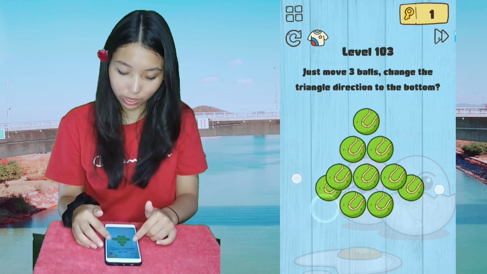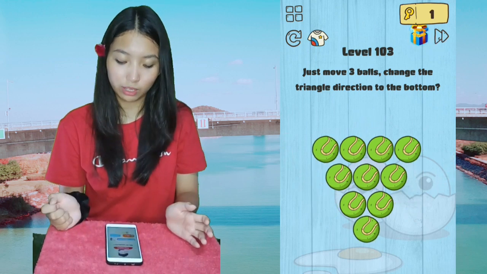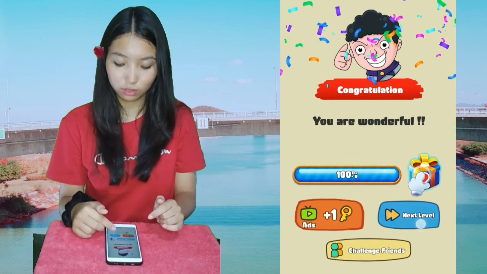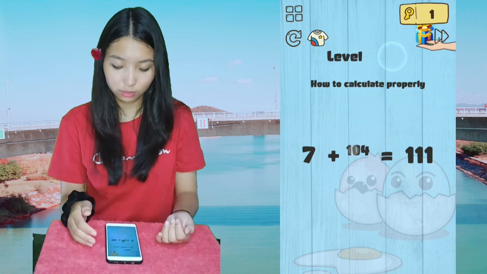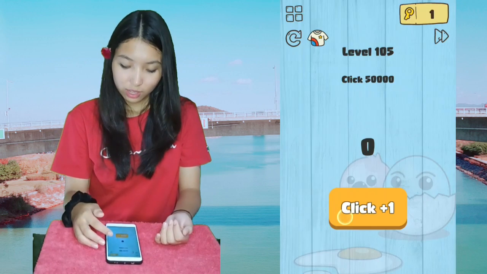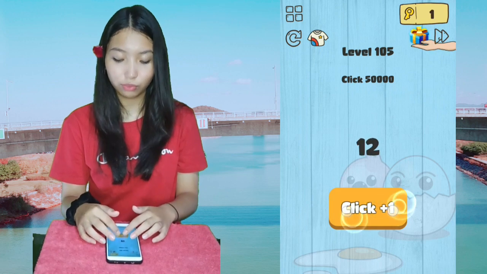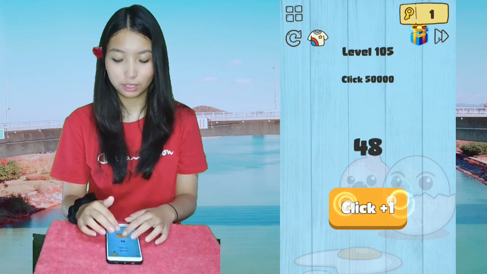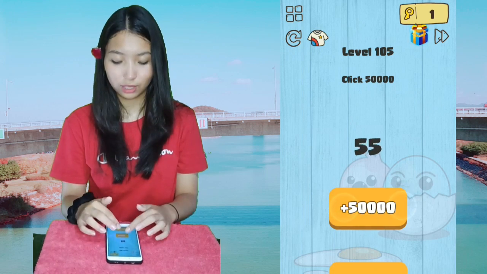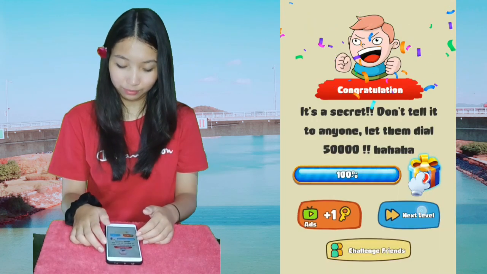Now, this one, you have to move these right here. This one right there, to make the triangle upside down using 3 moves. Put this over there. Next, 105. If you do this to 5,000, 50,000, I mean the 5,000, you're gonna make your fingers tired, right? So, ta-da! Next level.